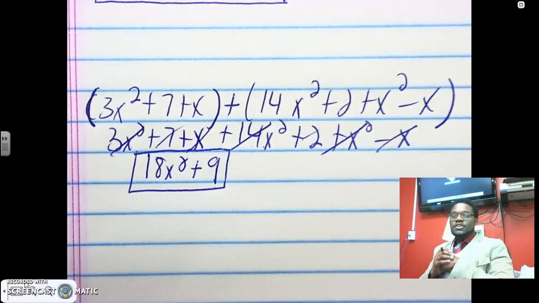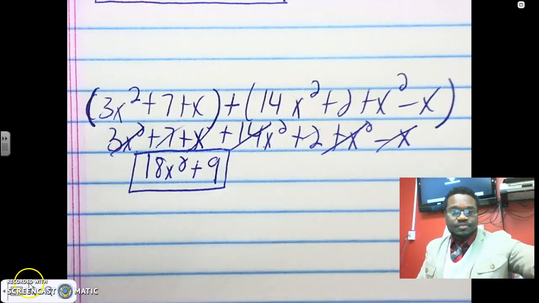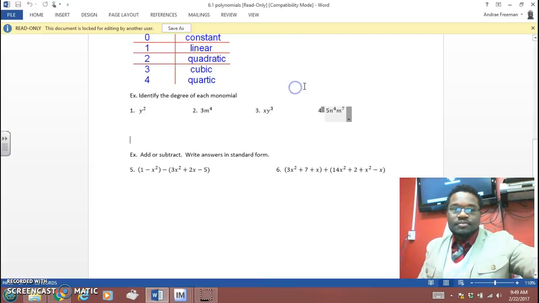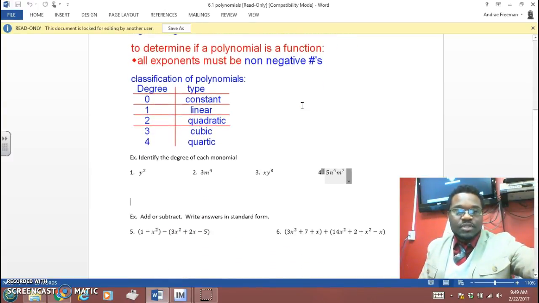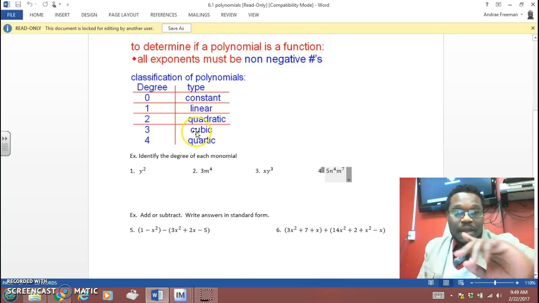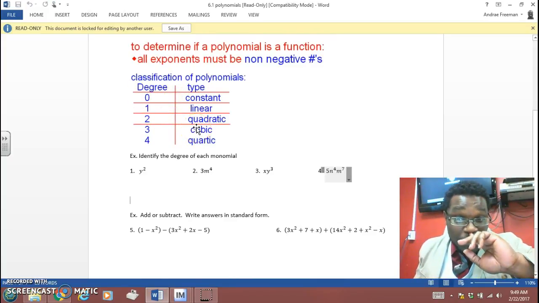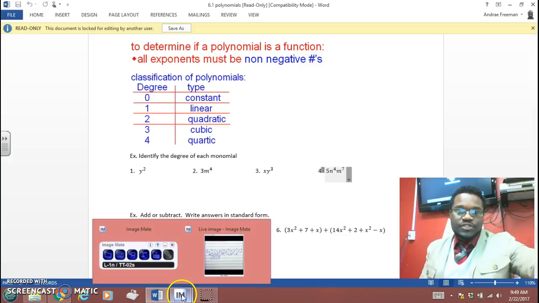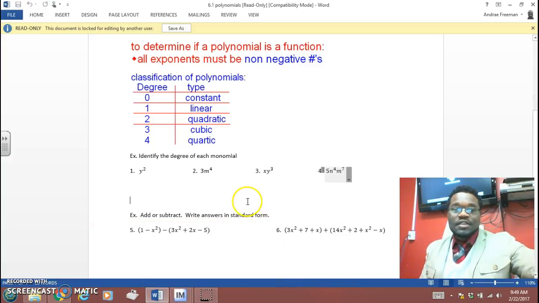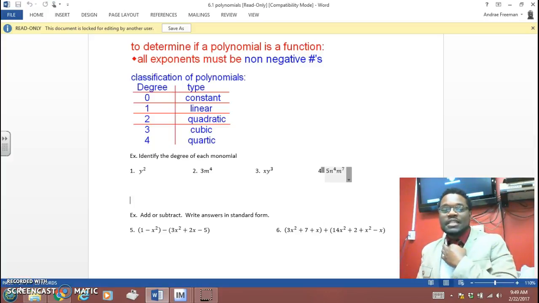The first set of notes is classifying, using these definitions here, understanding what a degree is, standard form, leading coefficient, how to classify by the name, okay, by the degree actually, excuse me. And then we went into adding and subtracting. All right. So make sure you get this. First lesson is somewhat simple, or hopefully it's simple enough. We'll get into some more complex things later. Got any questions? Jot them down, write them down, so when I'm in class we can talk about them.